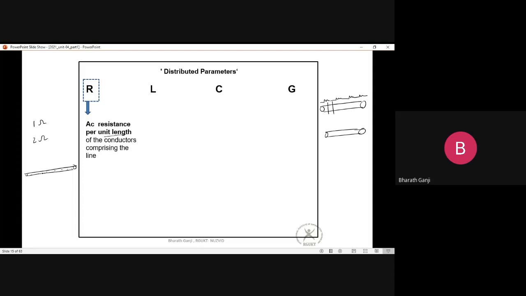Instead of telling me what is total resistance, what I will do is I'll use the parameter that is resistance per unit length. And ohm per meter is its unit, right? So under per unit length, if I give you the length of the wire as, say for example, 2 meters, and if I say that there is 5 ohms resistance per meter, then what is the total resistance of this wire?